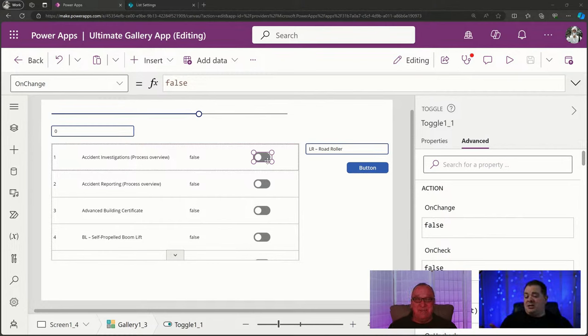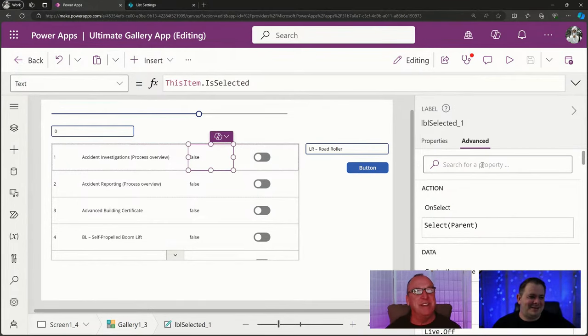That's true. Especially if their first impression of Power Apps is this: you convince everybody in your organization that Power Apps is the best thing since sliced bread, just let me create an app, and you set it up wrong. That's their first impression of Power Apps. Like, yep, that's a joke. And it's all because you changed the data source from within the OnCheck. Just one line. You put it in the wrong property and you screwed the whole thing up. Yeah, learn from the burn. You're either going to hear it now or you're going to learn from the burn. I hope that you can hear it now, guys.